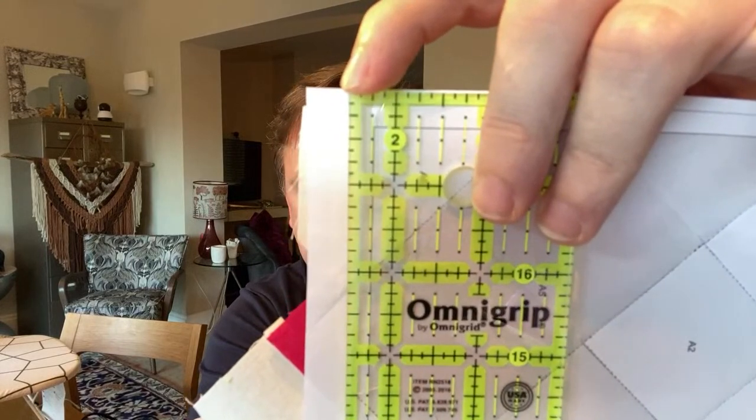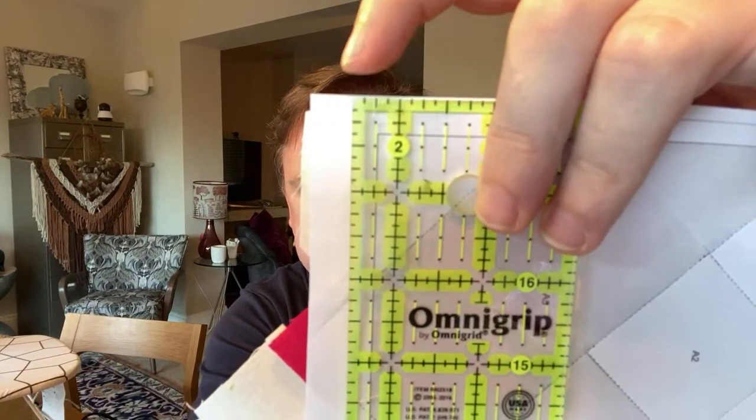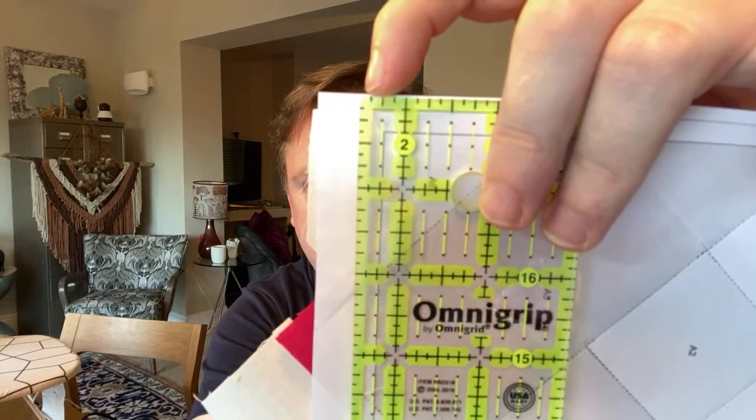But if I take it the other way, and I'm consistent and cut it that way in every single block, when I come to put the blocks together, they are universal. They're all the same. I don't need to line everything up. In theory, it doesn't always work, but we try.